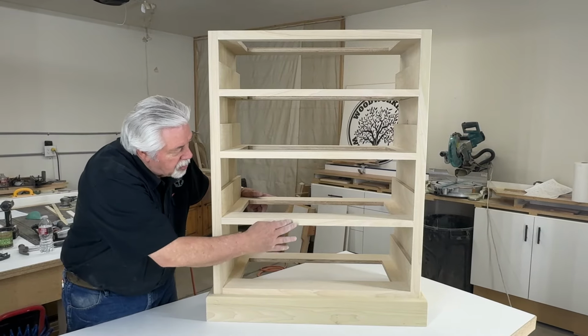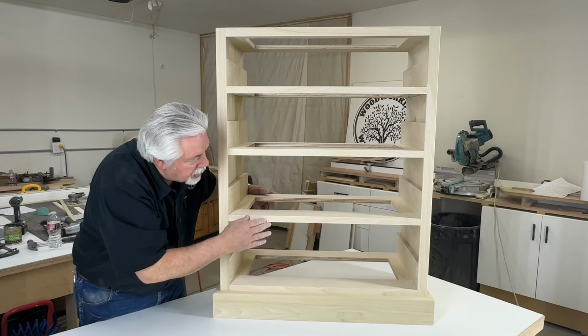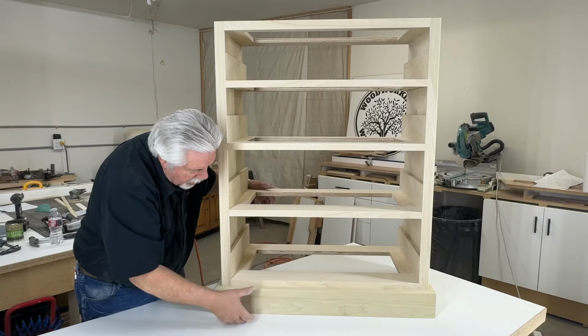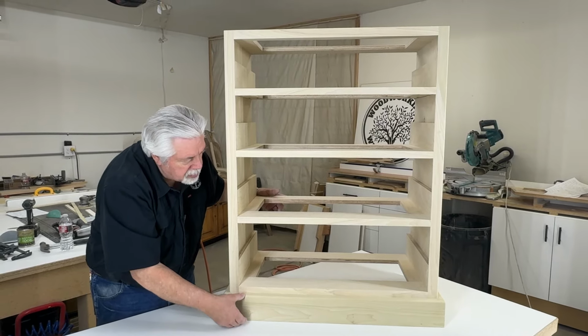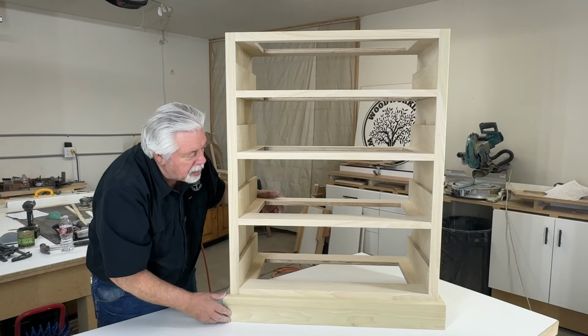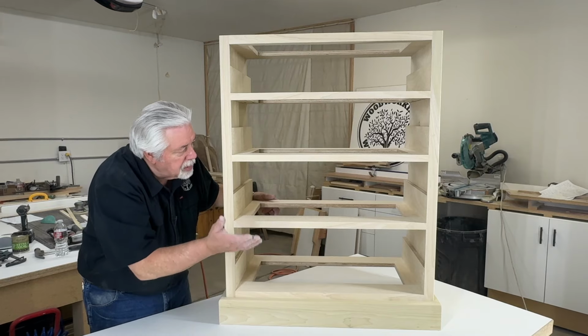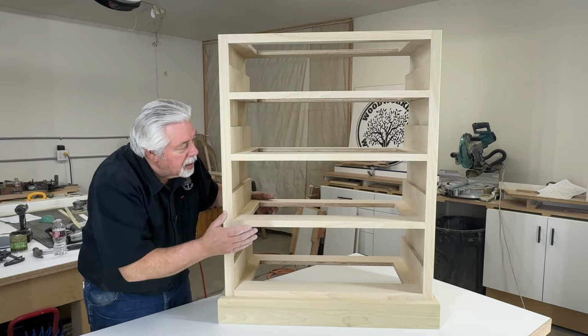You can see now with our facing strips all installed, we don't have any raw plywood edges shown. I've put that on, sanded it nice and smooth, and I added the 4-inch base that I was talking about. So it gives me a little heavier base to our cabinet, a little larger footprint on the floor for tipping and making sure that it's a little safer so that there's no problem with it tipping over.